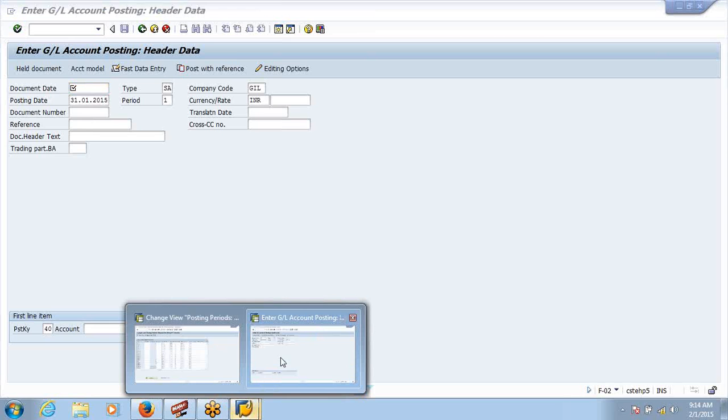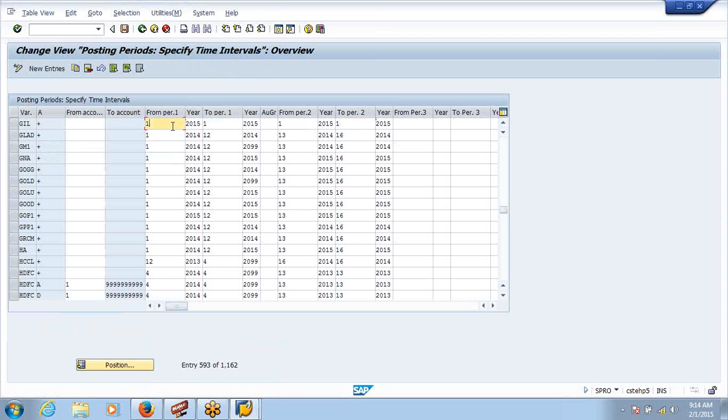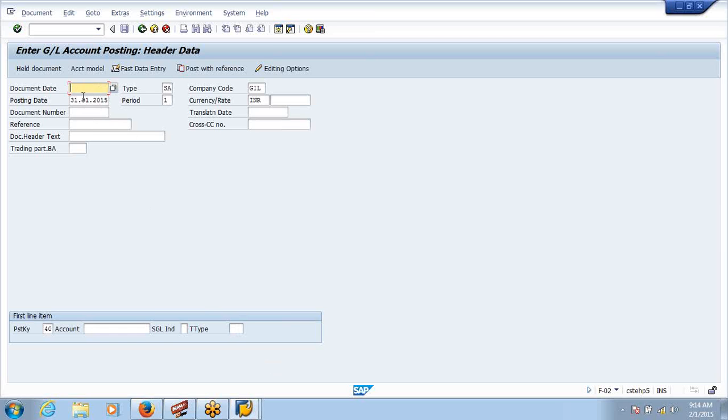So we'll see that here only, whether this is possible or not. We'll open the second period. Second period open means the first period is closed, obviously. Now I understood that it is not possible. There are ways, but practically, in OLTP, when we are trying to post online, it is not possible.